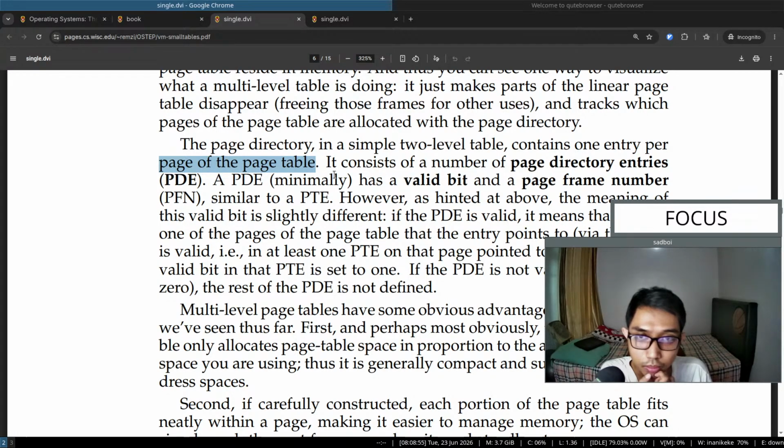It consists of a number of page directory entries, similar to a page table entry.